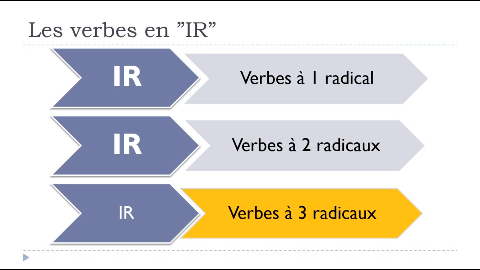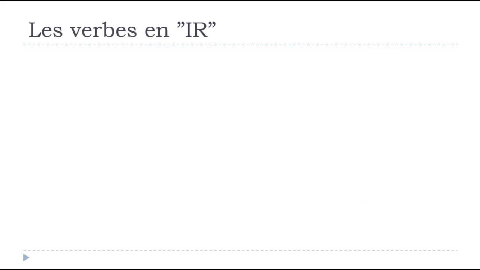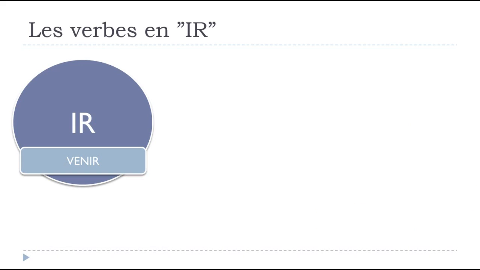So now we've got the last group of verbs ending with er, and these verbs will belong to the group of verbes à trois radicaux. So obviously you understand now what I'm talking about, and we'll see how it goes. And in that case, well, basically the idea with venir, so I decided to take venir. Venir is to come. Same thing, it's a quite used verb, so that's the reason why I think it's important to see how it goes.